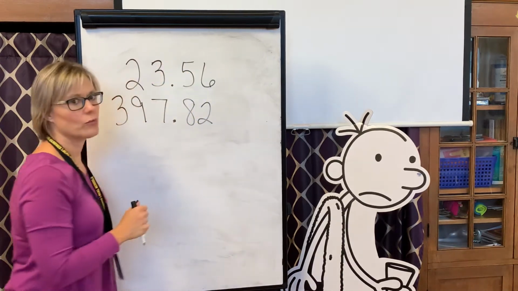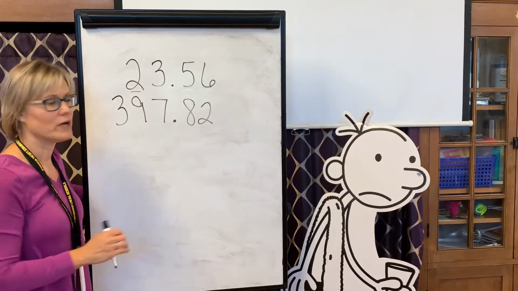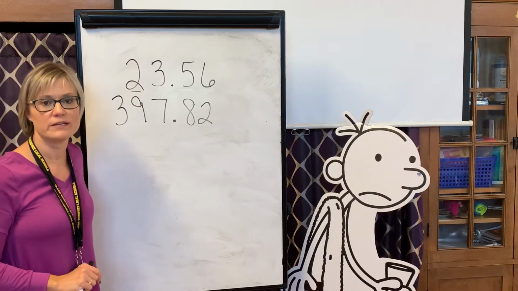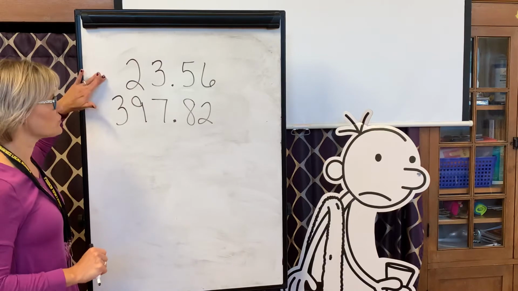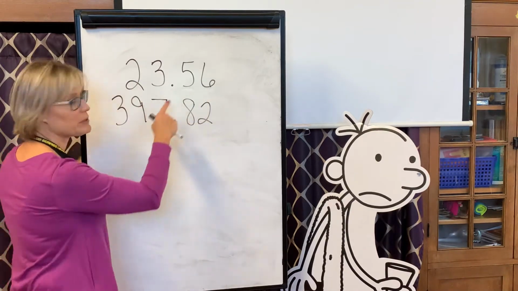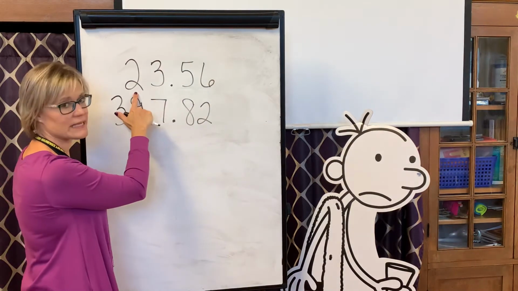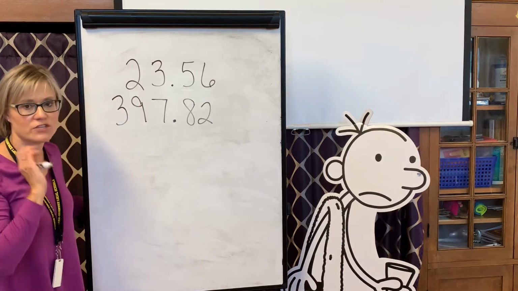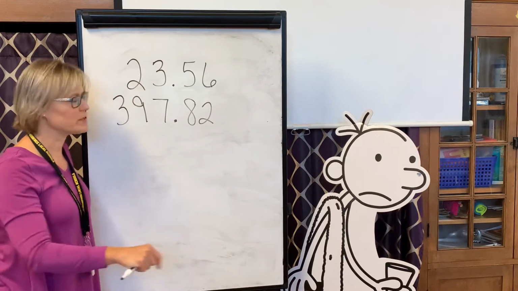All right, now, what if I had something over here? What if I had this underlined? Well, that would be ones, tens, so that would be 2 tens, so the value of that would be 20. All right, so we've got 23 and 56 hundredths all under control. We have the places, hundredths, tenths, ones, and tens, so we understand that. We understand the values of the digit, and we understand how to read it. All right, on to the next one.